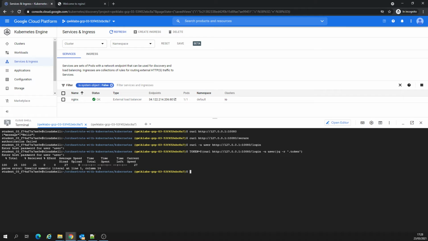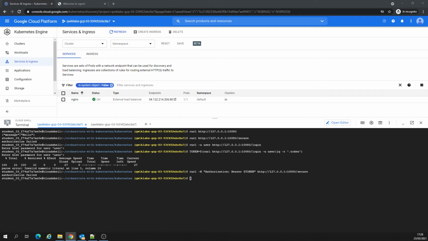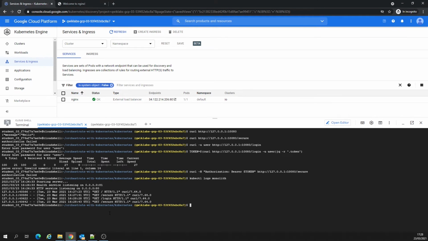There is nothing correct at this token. Okay, the token we just got from that. I'm going to curl with this. Authorization failed. Correct. And now we're going to get the logs from monolith.